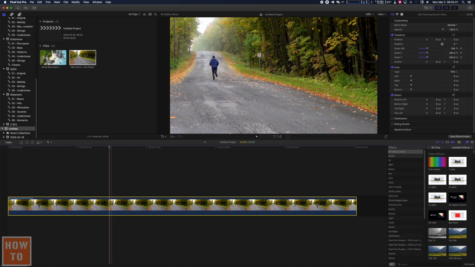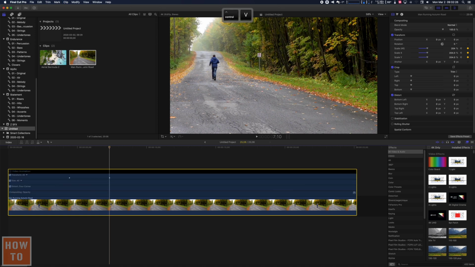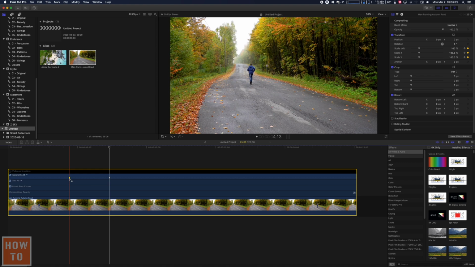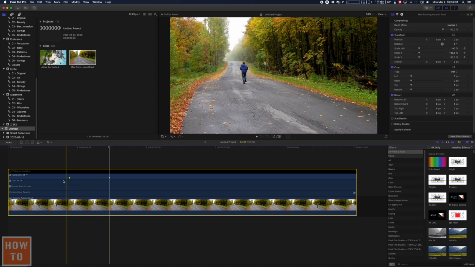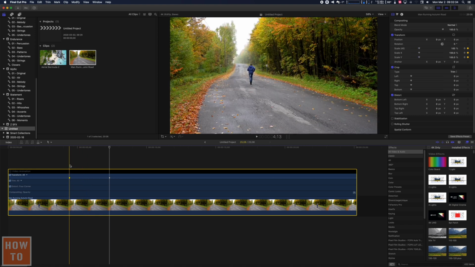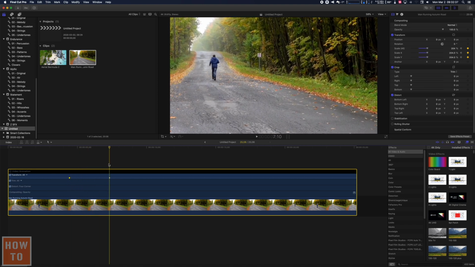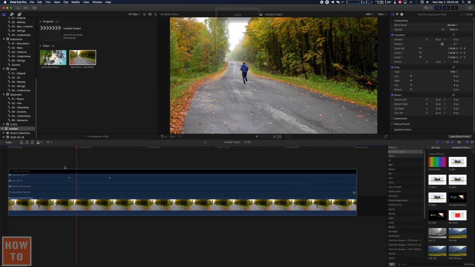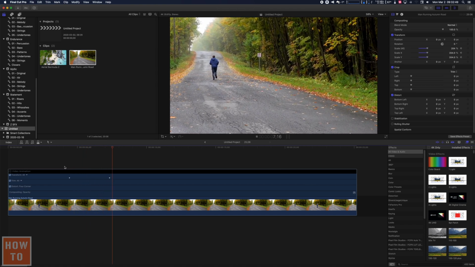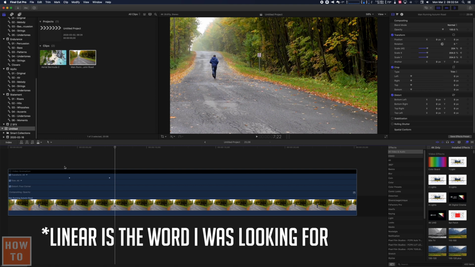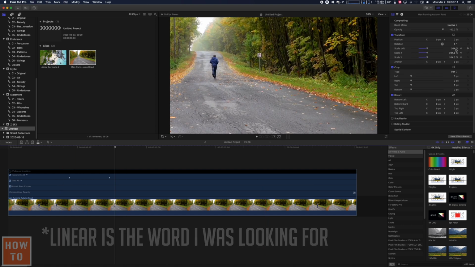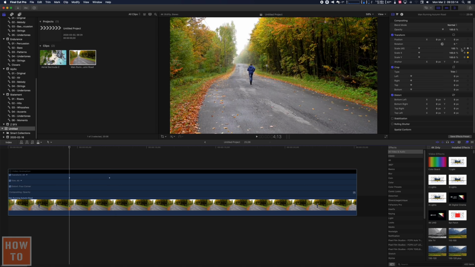And if you want to see your keyframe, you're going to select your clip and hit Control V. So as you can see, there is a keyframe just right here and another one just right there. So what it does is that between those positions, it will zoom in just like that. But as you can see, the start and the end just start and end. There is no ease in and ease out like there is on almost every other software. So the scale option will always be linear.